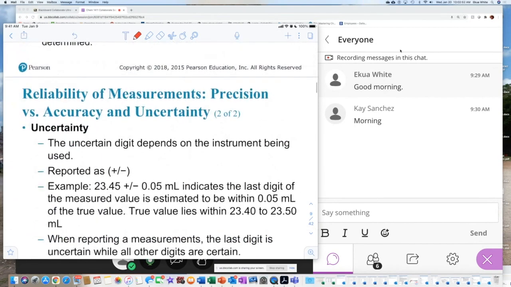So when we look at precision and accuracy, the next thing we're going to be looking at is the term uncertainty. So what exactly is uncertainty? Uncertainty has to do with the level of trust. You're thinking, wow, this is science. We're not bringing our emotions. Yeah, we're bringing our emotions. Level of trust. When you're measuring equipment, can you trust your equipment?